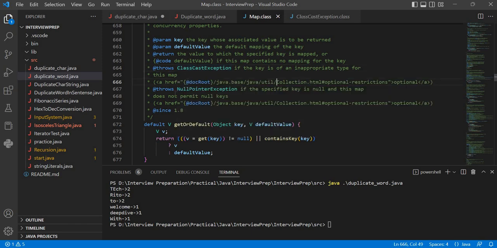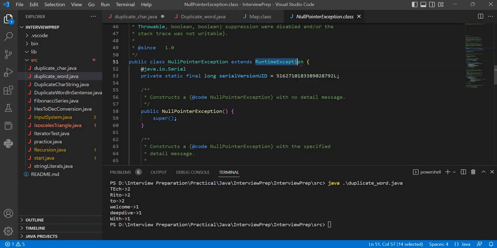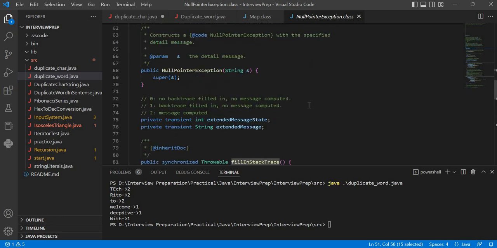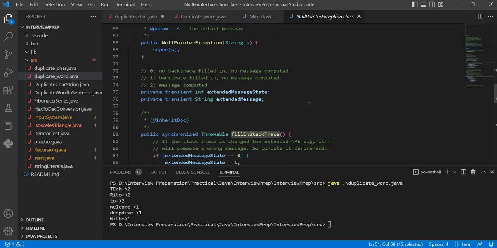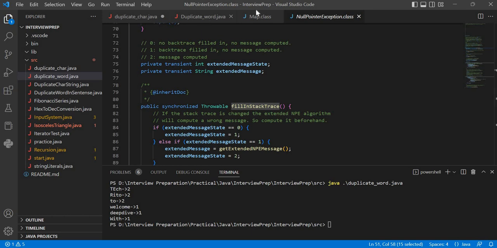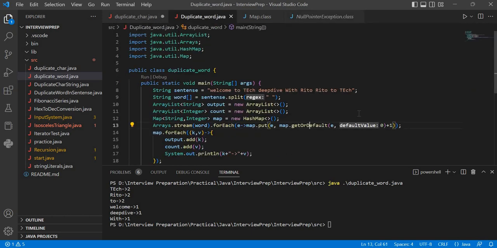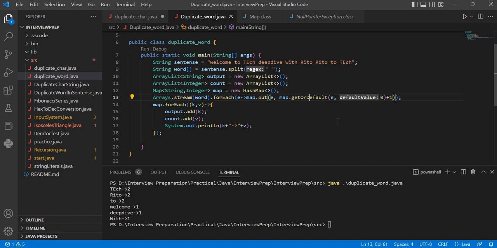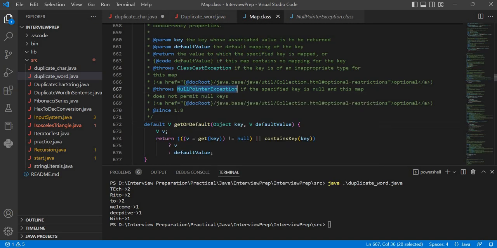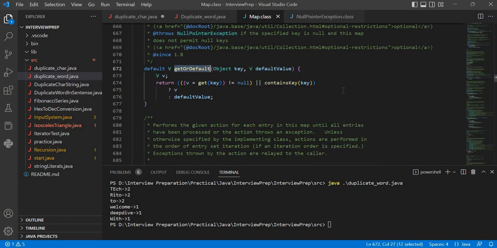Coming to the next exception, which is NullPointerException: it will be thrown when the specified key is null. It is also extending RuntimeException. We can cover this in another video. Let's come to our code, which is DuplicateWord.java. ClassCastException and NullPointerException can be thrown when we are using this particular method.